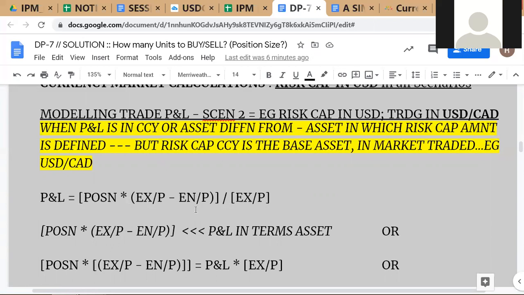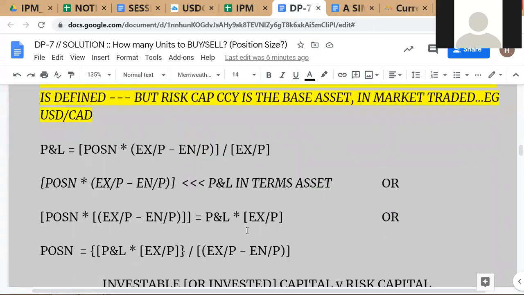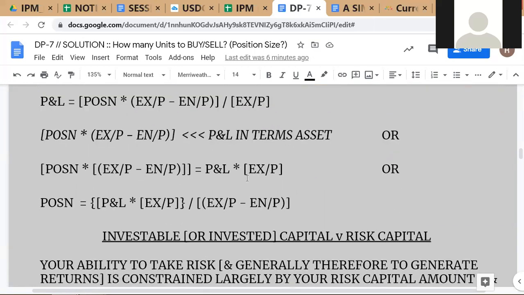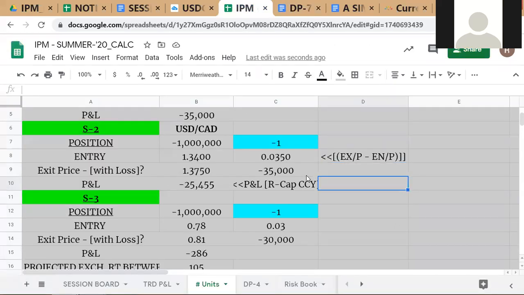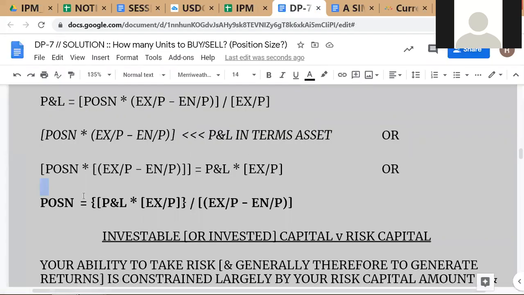So what we have to do, this P&L is fine, into the exit price. Okay, so now we can write the formula for position size. We have to just remember this here. This is our final derivation. So we have one expression, exit price minus entry price, and the numerator is P&L into exit price. So we can write another one here. Let's write it for this one. This expression, P&L into exit price.